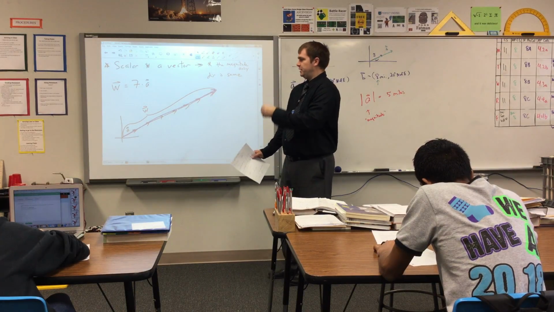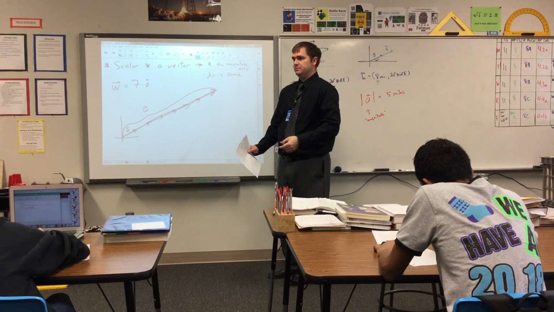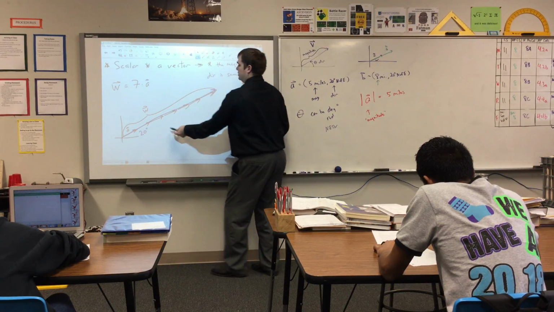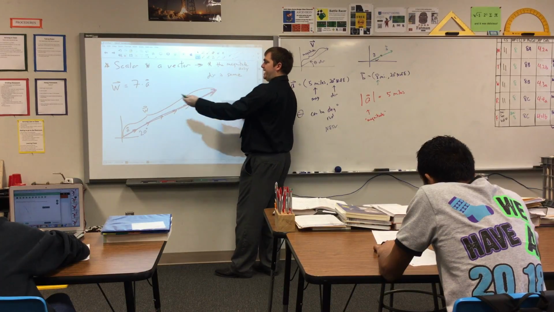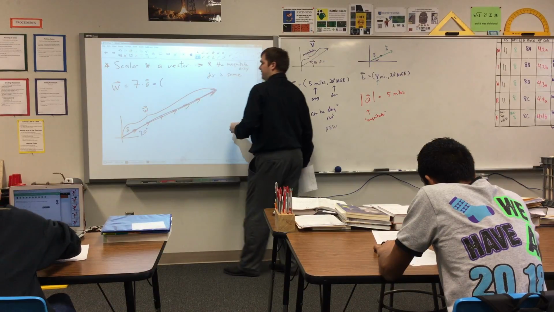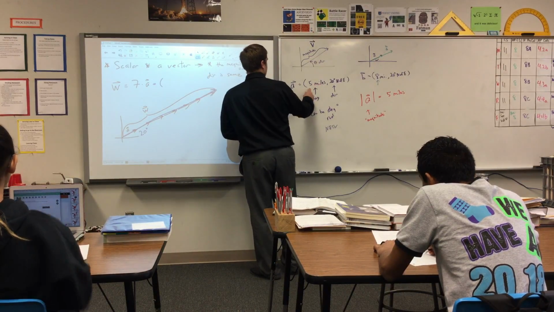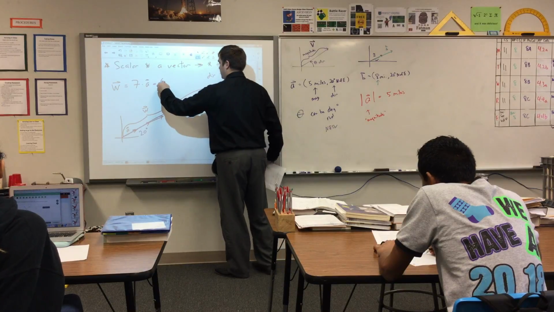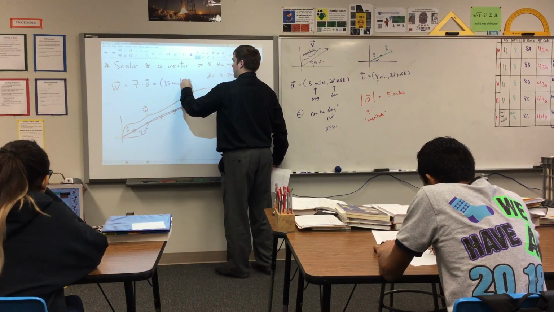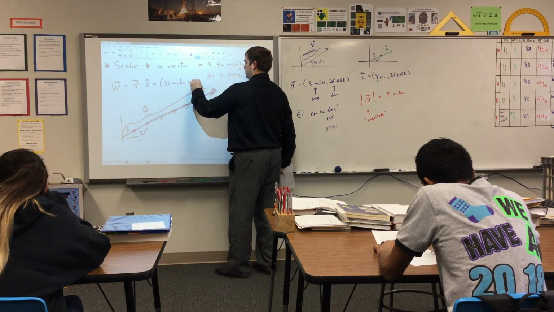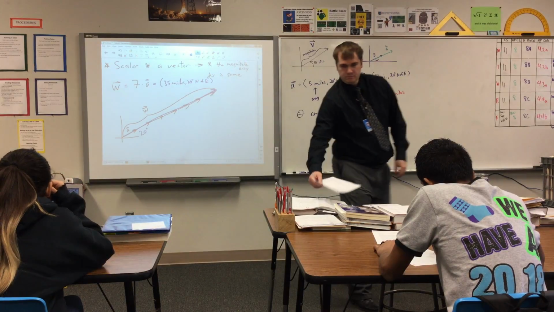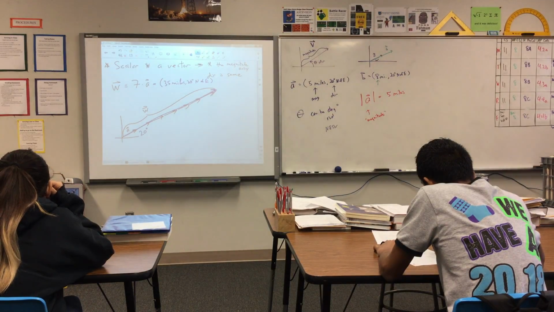So what's the direction of vector W? Yeah, it's the same direction, 20 degrees north of east. What's the magnitude of vector W? 35, yeah. It's just 5 times 7, so it's going to be 35 miles at 20 degrees north of east. Go and copy that down while I take attendance.